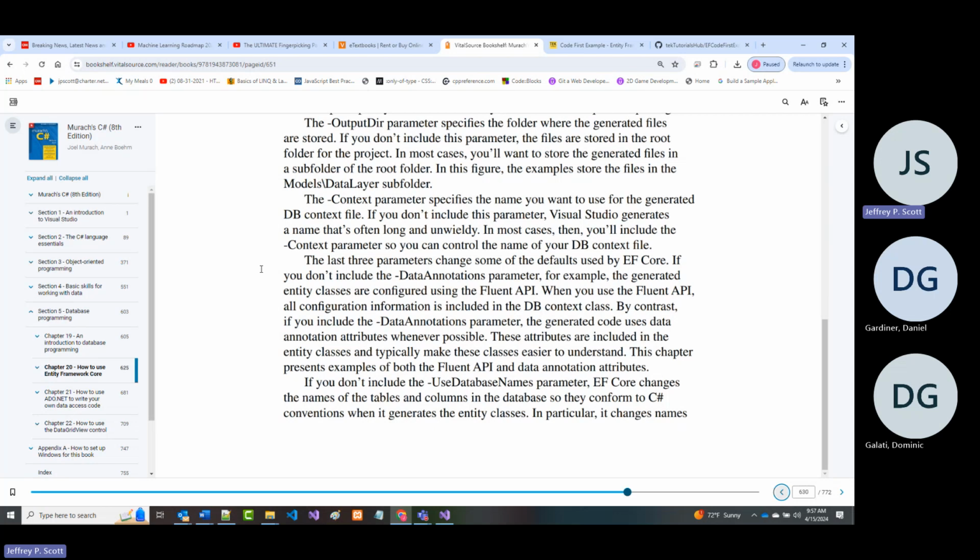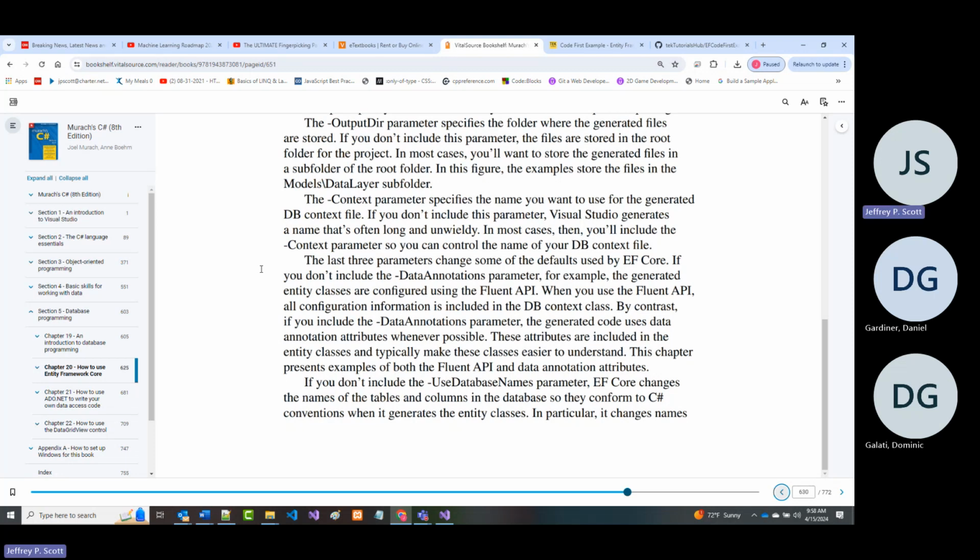You may or may not have noticed, I mentioned this last week, but I want to say it again because it's kind of drawing a comparison. When we came in last week and created the Henry database, you'll remember when I set up some foreign keys, I called it FK underscore employee, for example. If you don't do that and don't give it a name, you get a name set up by the database, which will be something like FK underscore followed by a series of 12 letters and numbers, which don't make sense. In the same way here, if you don't put in a name for the parameter, it's just going to make one up for you, and you don't want that.